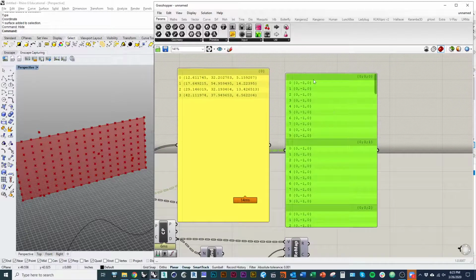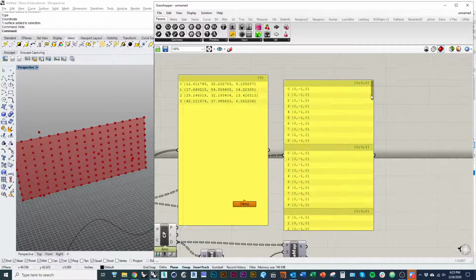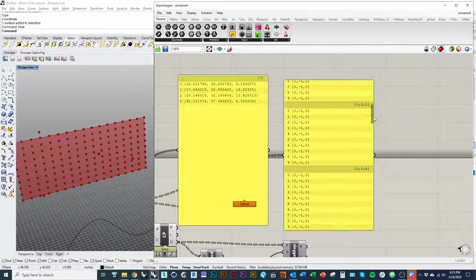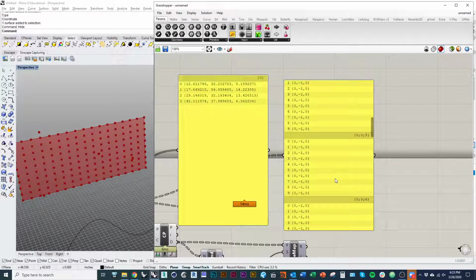Now we have a whole bunch of different lists that have their own gray line and their own number. Basically, that means it's structuring the data so that we have separate lists within a single list. So that allows us to do more complicated calculations.